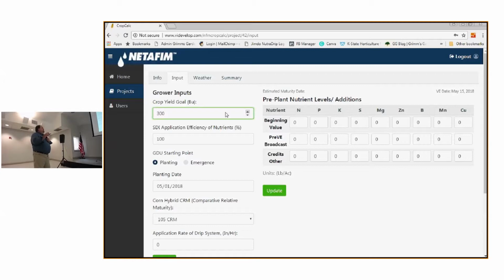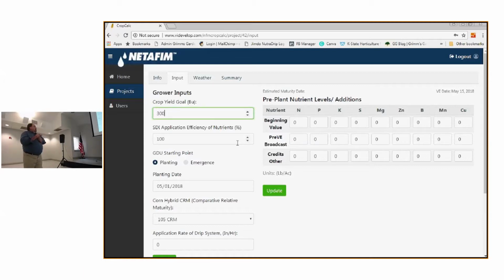And then efficiency, I didn't talk about efficiency. I'm sure a lot of you guys, when you talked about buying a drip system, is it more efficient with water? Yes, it is. Is it more efficient with nutrients? Yes, it is. So we built in, if you want to play around with efficiencies, we can change the efficiency. We're basing this example on 100%. So whatever the uptake was in the uptake charts from University of Illinois, that's 100%. If we want to say that we're at 10% better efficiency, we would put it at 90%. So you can play around with that. We're going to leave it at 100.